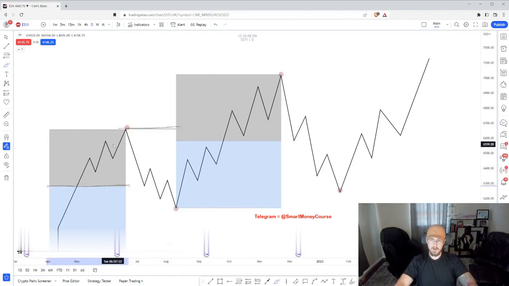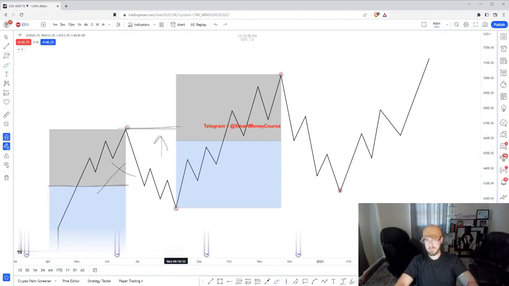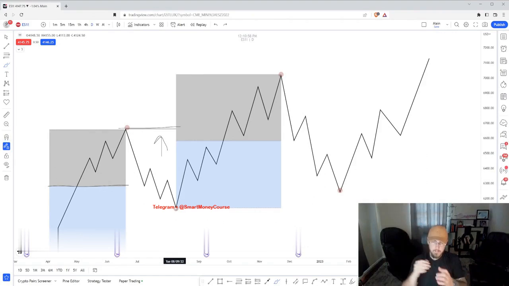So if you're a market maker and the overall direction is up, right? You're taking price up. Well, do you want to buy it up here, or are you going to buy it down here? You're going to buy it down there because it's at a discount. Banks and market makers, whatever you want to call it, I hate using terms because none of us really know. It gets to the point where it's all conspiracy-esque, but market manipulators, they're running a very strict business.